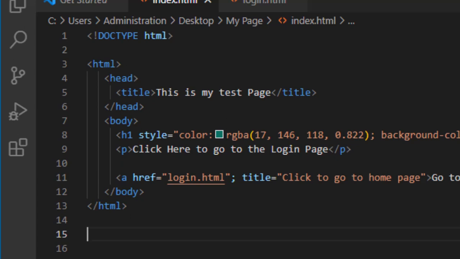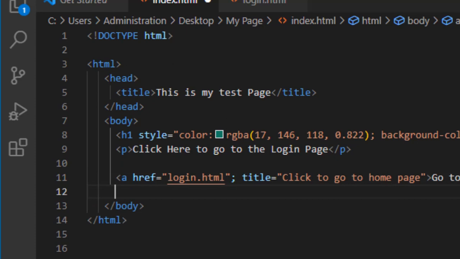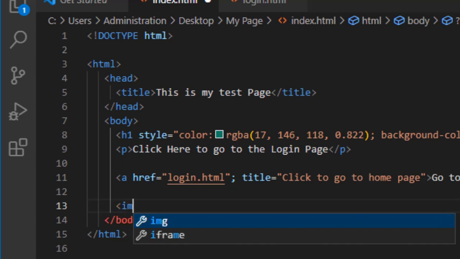Now, to display an image on your web page, you use a particular tag we call the img tag. So let me come down here and create an img tag. I'll just open as usual, img. It has even come up for me, so I'll click on it. Now, I told you that there are some tags that don't require closing. They don't have closing tags. This img tag is one of them.